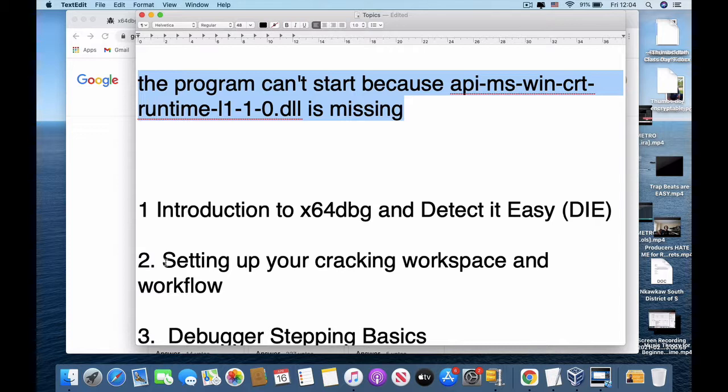So this actually brings us to the second lesson, which is setting up your debugger workspace and workflow. Looking at all these, you could see that you'll be able to do a whole lot of stuff, and I think this will be a nice start for you, so that you don't get lost. But always remember, anytime you run your first application, that is the x32dbg or x64dbg, and you find this error, all you need to do is copy it, send it to Google, look for it, and look at the steps to know how to solve it.